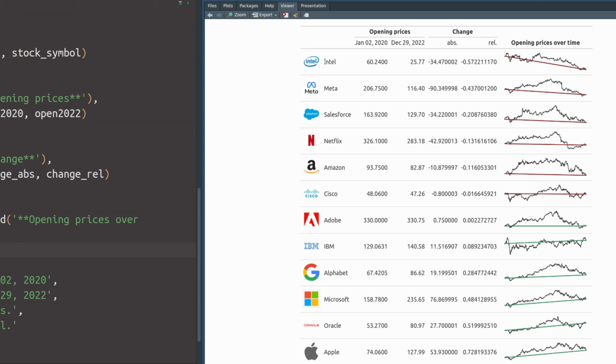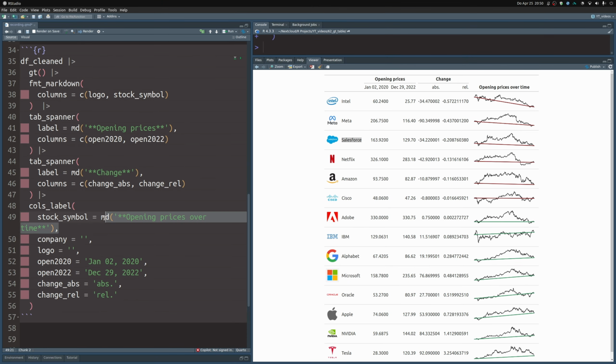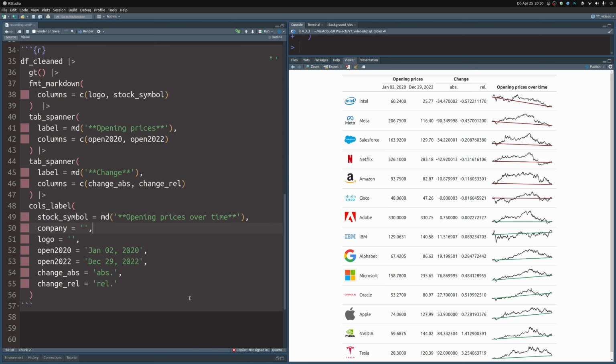And also for stuff like Intel, Meta, or Salesforce, where it's obvious that these are company names, you didn't even put in a column label. You just left that blank via empty strings. And to make our code here a little bit nicer, let's just move this a little bit so that everything has more room. And now we can work on a bit more formatting of the numbers.